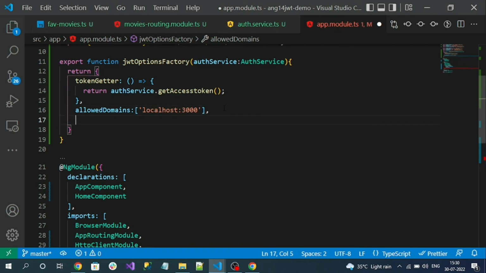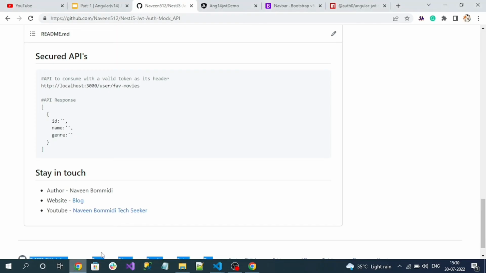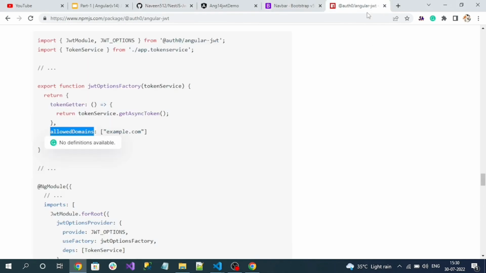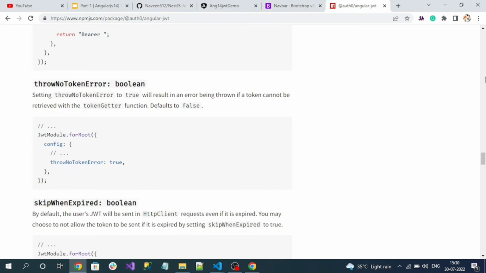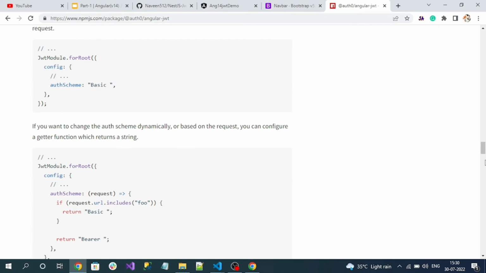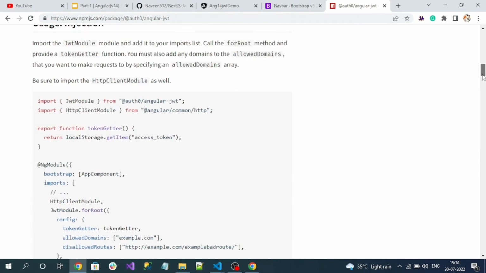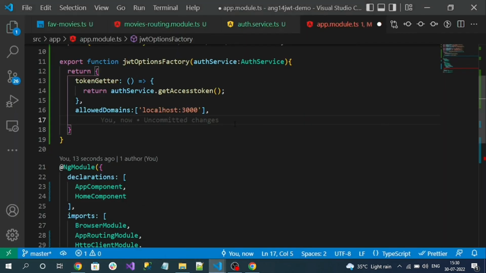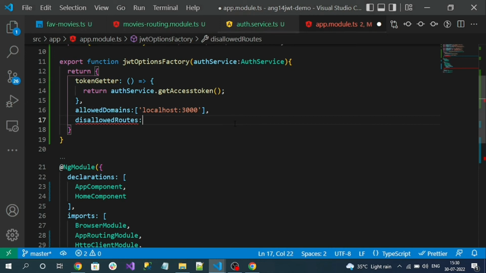And we can also specify other configurations like disallowedRoutes. To which routes no need to add the token, like login. All those things we no need to add our access token, right, by default.